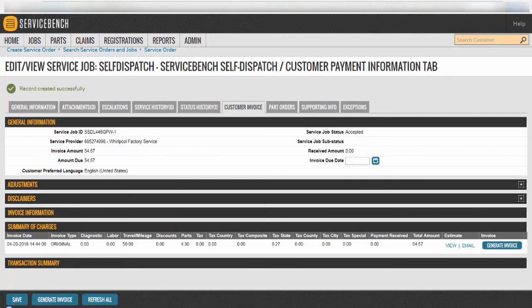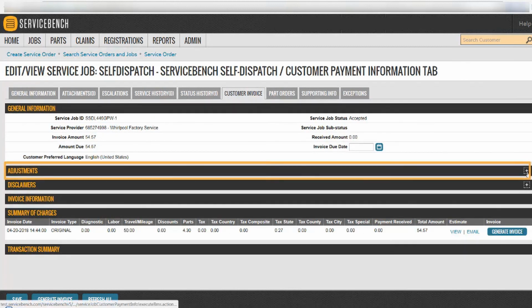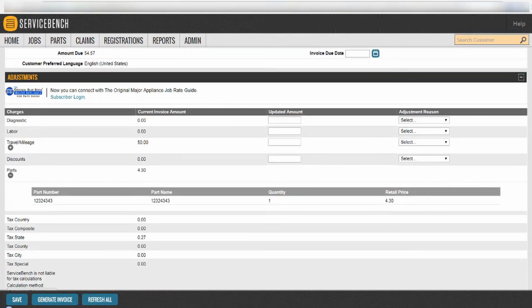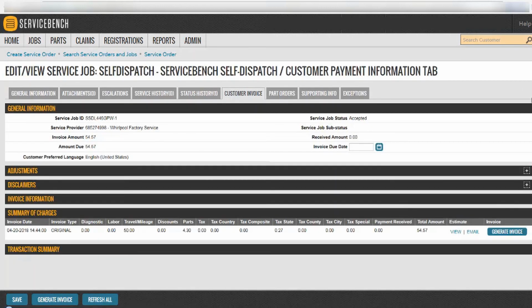You will notice on this page the invoiced amount, received amount, and the amount still due by the customer. Similar to the mobile application, you will be able to correct values accordingly by expanding the Adjustment section and making changes as needed. Upon making adjustments, click the Generate Invoice button.